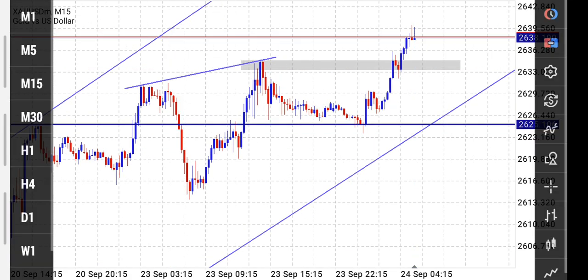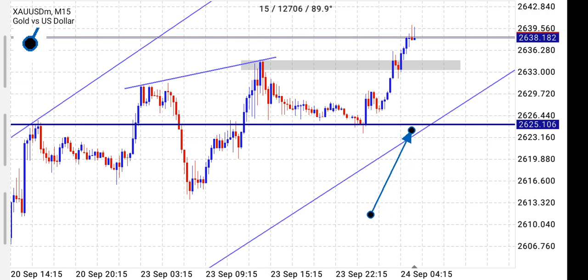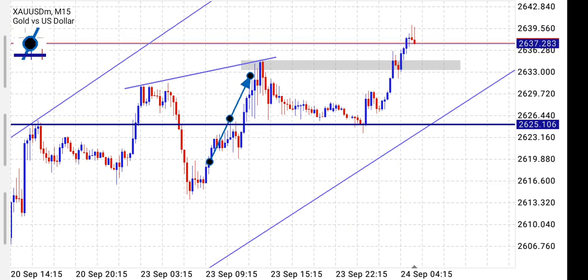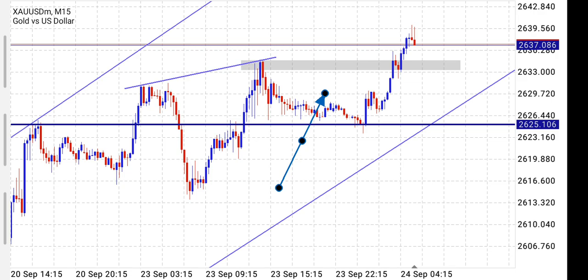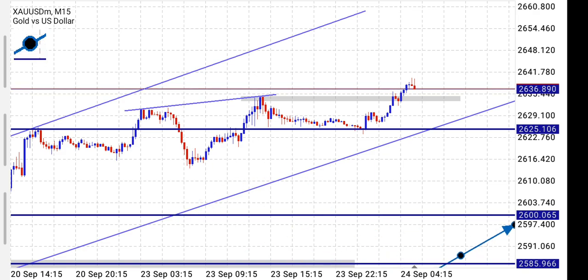There's a time to sit back, there's a time to take trades, right? So looking at this right here, as y'all can see, I created some kind of resistance which now will turn into support. I used my previous wick, and as I said, always look to the left hand side, use past data, because sometimes the market tends to repeat itself, right? And y'all can see that I've marked all my highs. 2600 was the recent high, and now 2625, which was the high that we created last week, right? And now price is pushing around 2636, right?